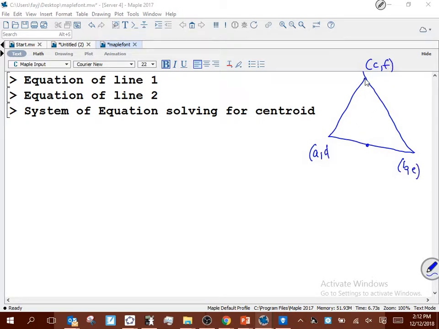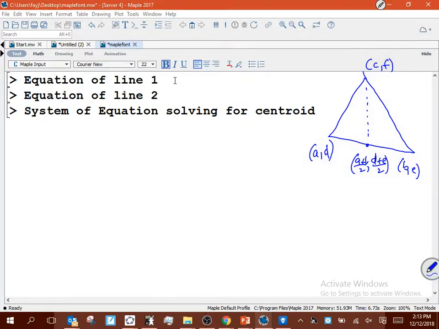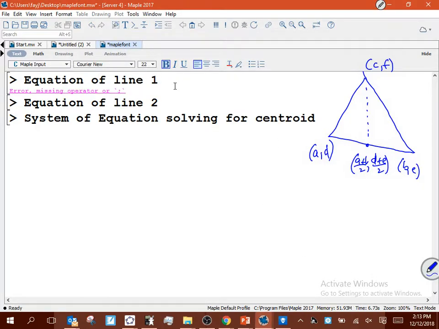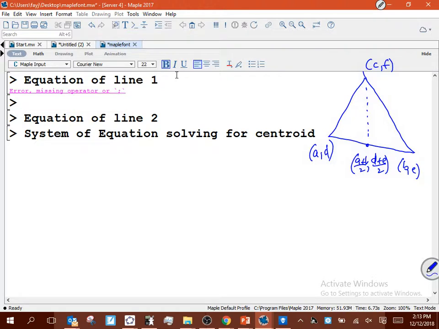And we came through, we found this equation, right? That was A plus B over 2, and this was D plus E over 2, right? So we'll find that dotted line, the equation of that dotted line. We'll find the equation of that dotted line. What I'm going to do is allow this thing, so I'm going to call it slope 1, okay? And all I have to do is type in the equation that we used to come up with the slope of that dotted line.